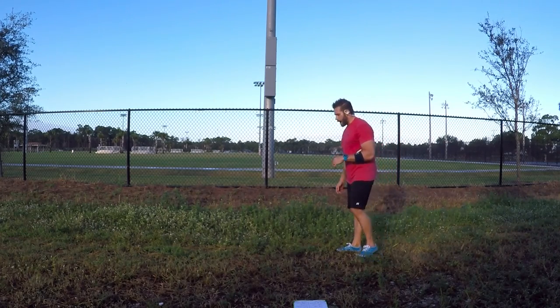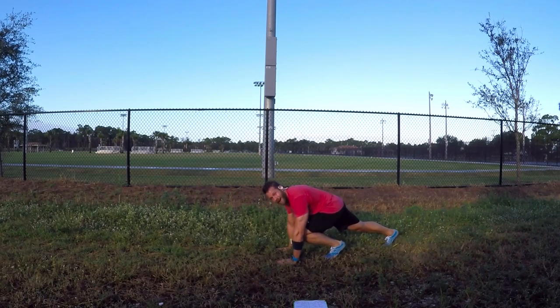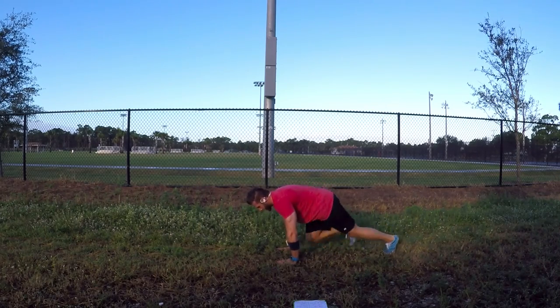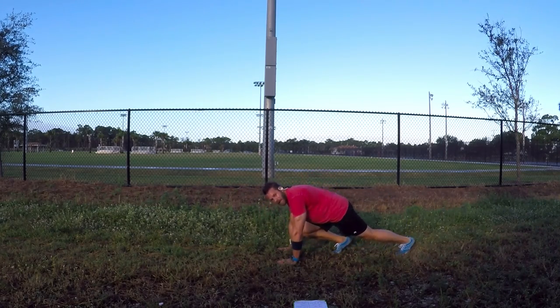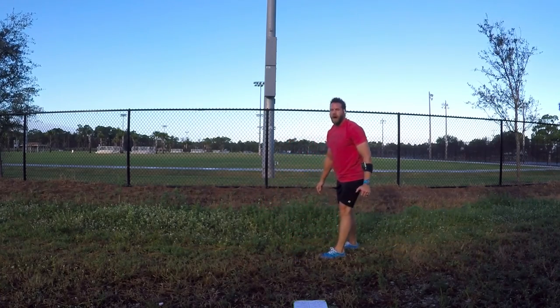Second exercise will be our mountain climber. Strong prone plank position, starting with the knee on the inside of the elbow. I'm going to switch legs, driving the other knee, but while keeping the hips low. Right here, just like this. What we want to refrain from is the hips jumping up. So we want to keep the hips as low as possible while driving that knee in as far as possible.